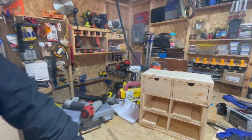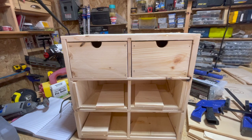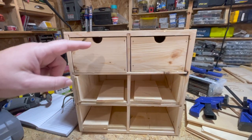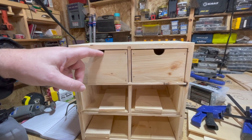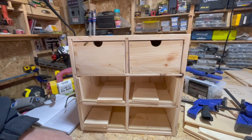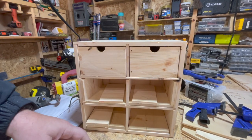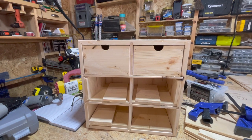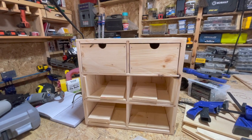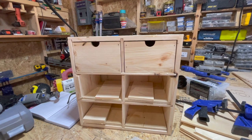So we finished the two top drawers and we're going to work on the rest. We've already started cutting - and by we, I mean Elpida - some of the pieces for the drawers. The other four drawers we're going to put hardware pulls. This is an easy way to open drawers and a good DIY approach. Just don't put anything sharp there so when you put your finger in you don't cut yourself.